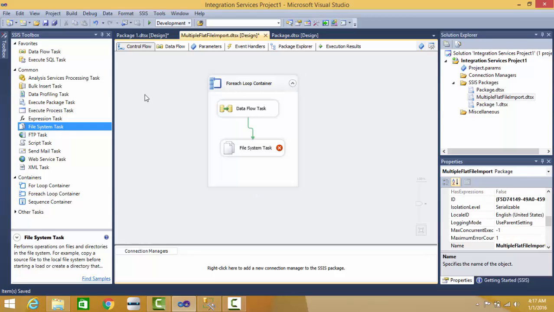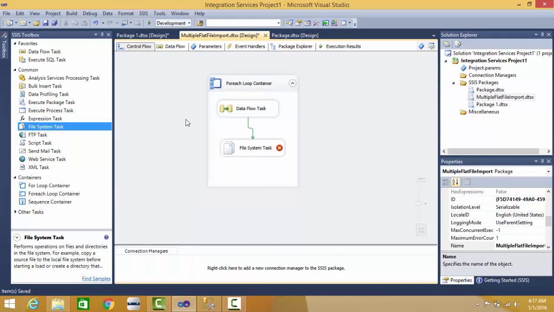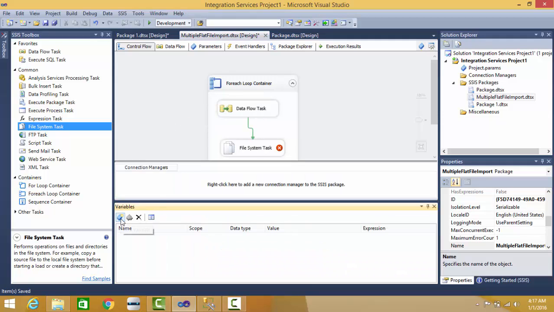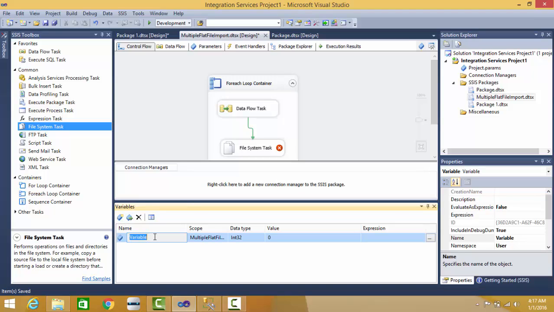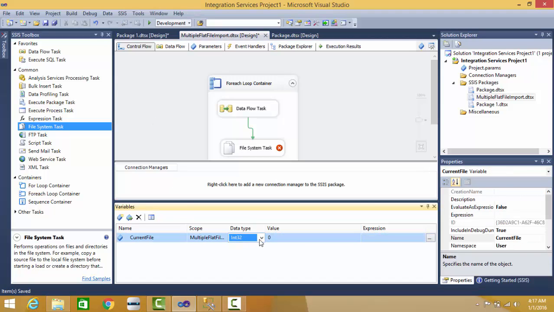Because I want to do it dynamically for as many files as are present in the source folder, I want to use some variables. So I'll create a few variables here. I'll name one current file, and I'll make it a string.